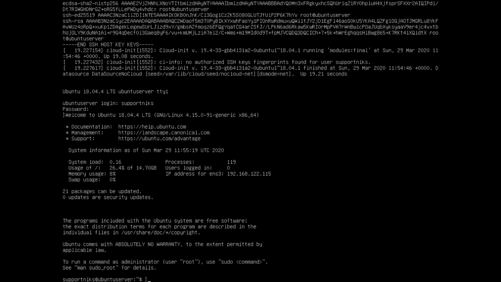And it's telling us that we've got 21 packages that can be updated. So even though the setup program did some updates during the setup, there's usually also some additional updates that are available as well. This welcome to Ubuntu screen you get every time you log in to the server. And so I think this is pretty much the server is set up. I might then do a follow-up video of the first things to do after you've installed your Ubuntu server.